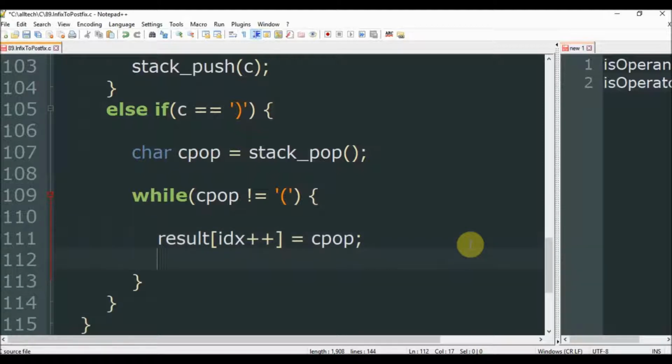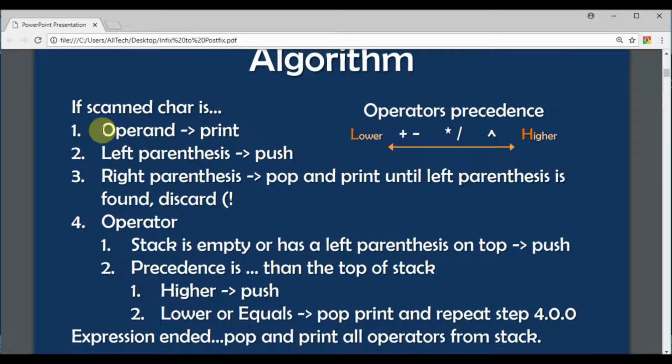Then we get another char from the stack, stack pop. If it is the left parenthesis, this code will not run, so we are discarding the left parenthesis. Okay, so we have this done, and this done.